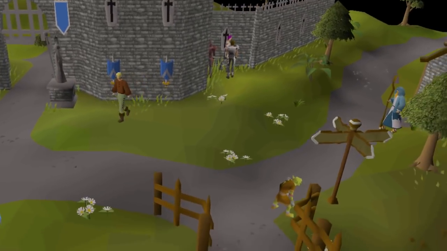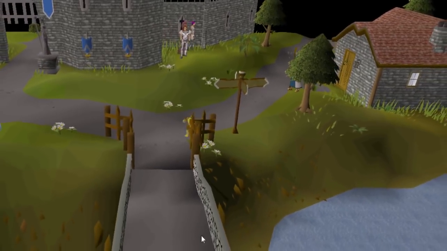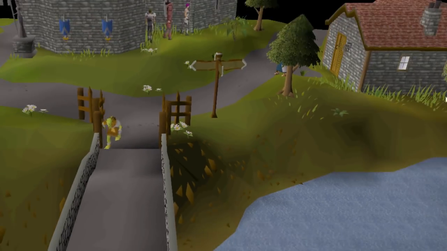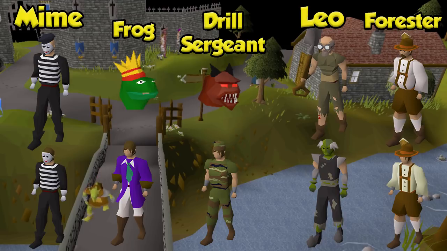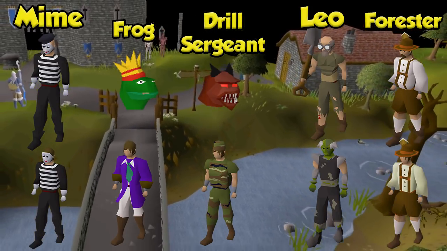So I've split these random events up into 4 different categories that we'll be going through. The first one is basically events that allow you to gain emotes or equipment in the game. Now there are 5 of them, and as you can see on the left, it starts with the mime, we go to the frog, we have the drill sergeant, Leo, the grave digger, and the freaky forester finally.